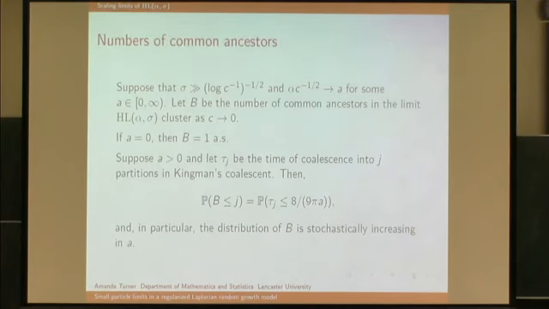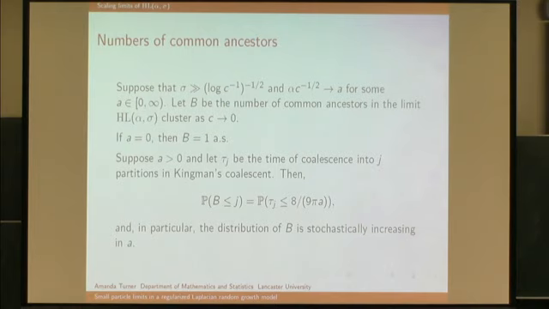Okay, so here's the exact statement of what we can say. Once again, we just need this technical condition that sigma tends to 0, but not too quickly, and we just concentrate on the case when alpha c to the minus half tends to a for some a between 0 and infinity. As I said, if it tends to infinity, we're just in the situation where we can have arbitrarily many common ancestors. So in some sense that isn't such an interesting case.